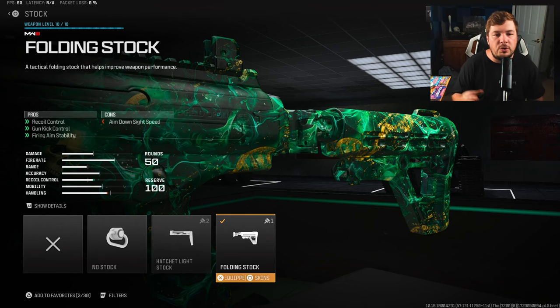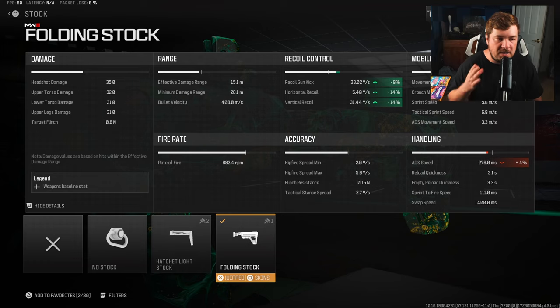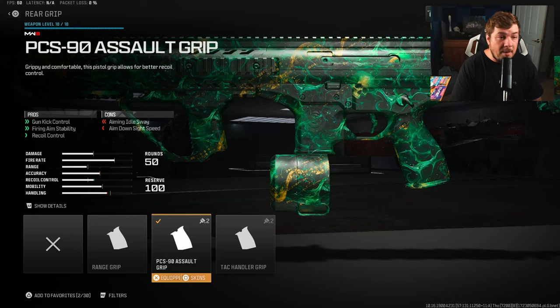That's going to give you recoil control, gun kick control, and fire aiming stability. And it's no joke at that. 9% there is going to be gained to the gun kick, along with 14% to the horizontal and vertical recoil control. So this is just one of basically all the attachments that's going to be controlling recoil control. So not much to talk about here.